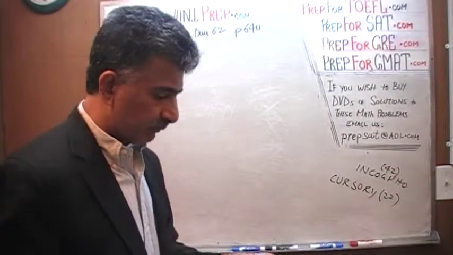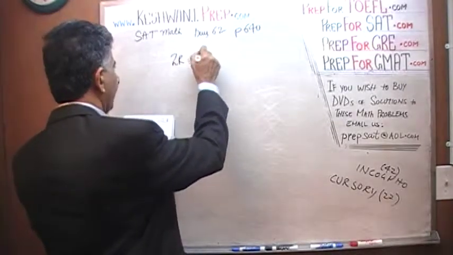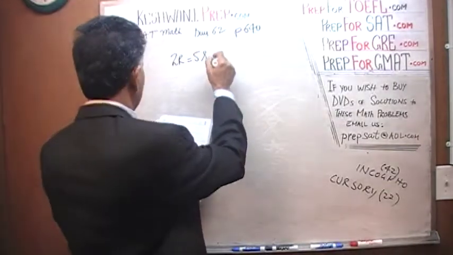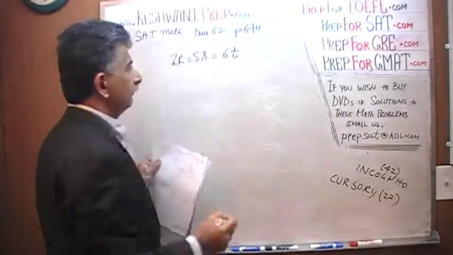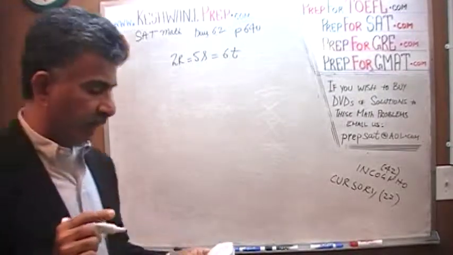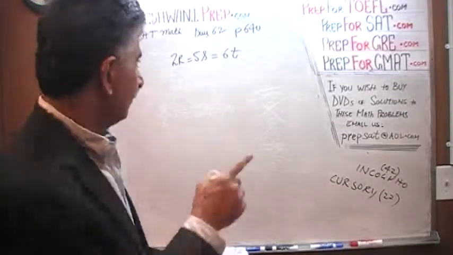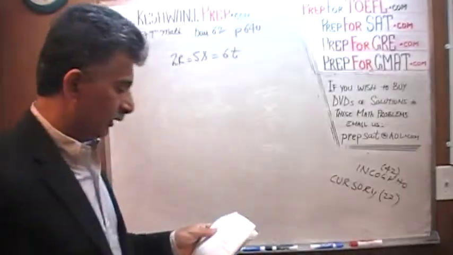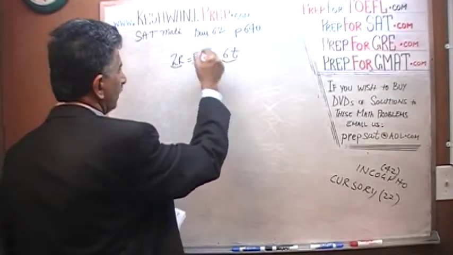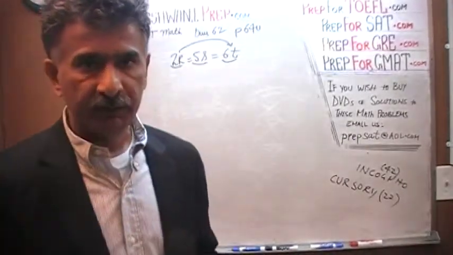Number 7 is a medium problem. We are told that 2 times r equals 5 times s, and then they go on to tell us that 5s equals 6 times t. I'm combining the two equations here. They tell us that 2r equals 5s, and then in the next equation that 5s equals 6t. Since it's 5s in both cases, we can condense the two equations into one. If this quantity is equal to this quantity, and if this quantity is equal to this quantity, then 2r must equal 6t. If a equals b and b equals c, then a must equal c, obviously.